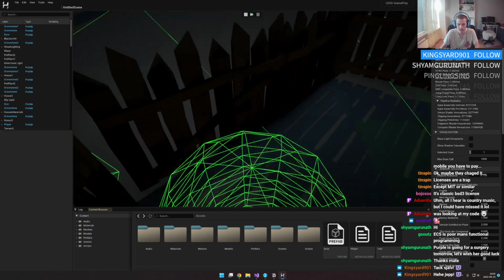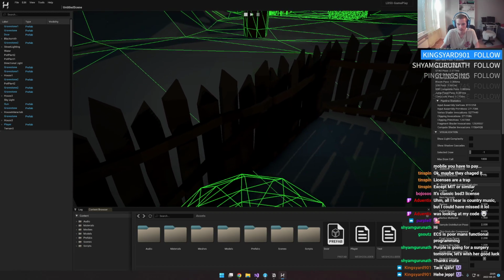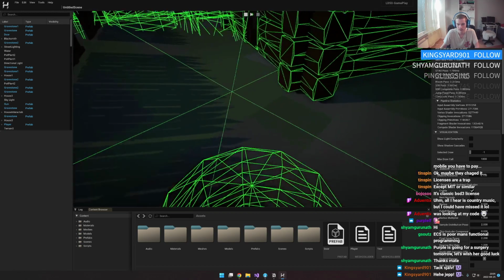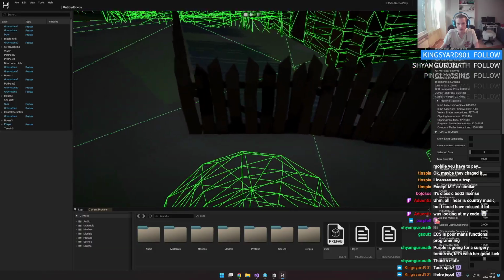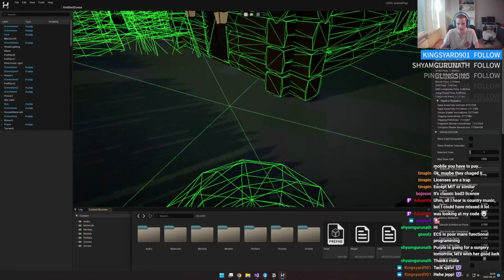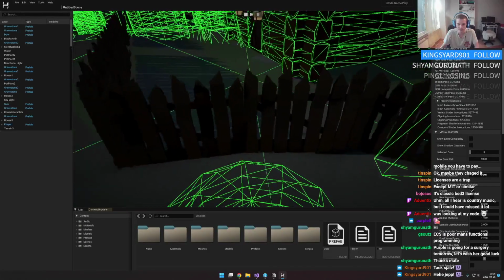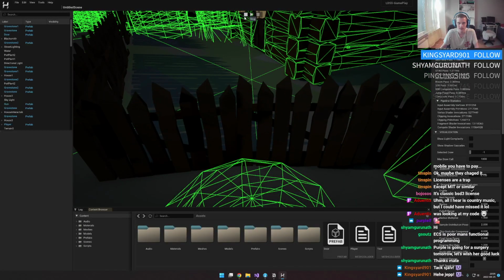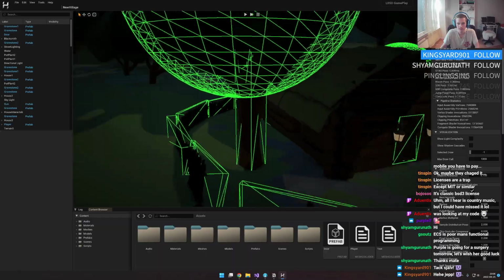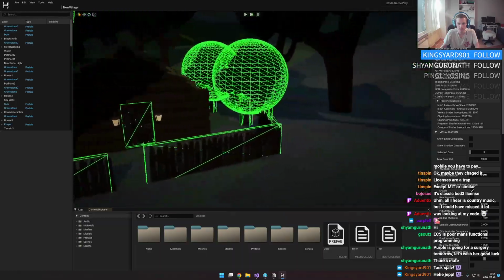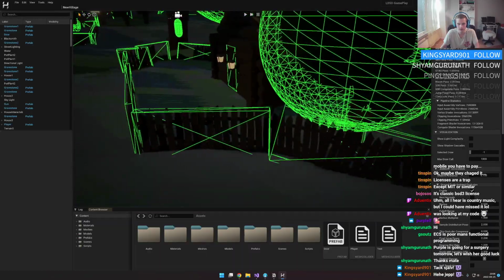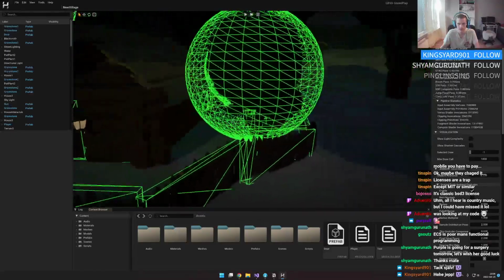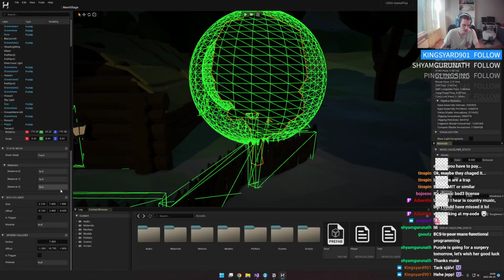What collider exists in this location? So it's, let's see where it was, over here. It's probably the tree.